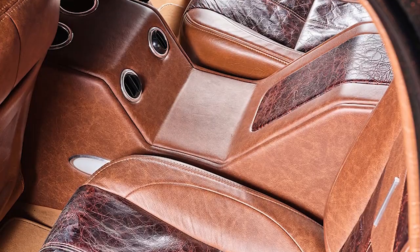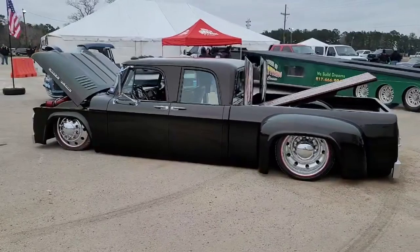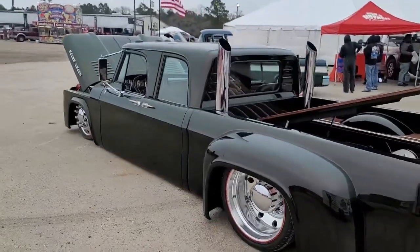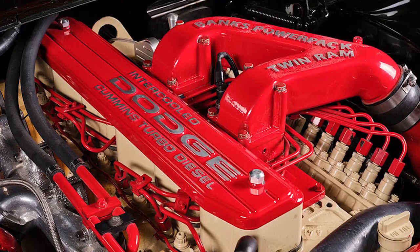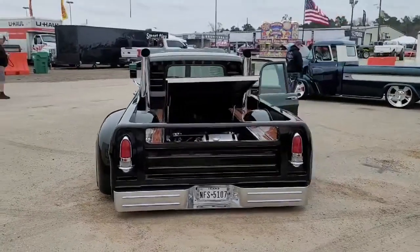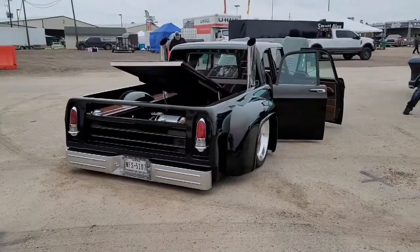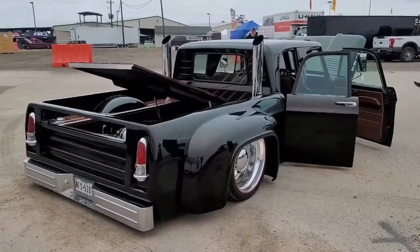The custom center console on the floor, as well as the one on the roof, helped break up the cab and put some comfortable breathing space in between all 4 of the seats. Under the hood lies a true game changer for the Dodge. The 24-valve inline-6 Cummins diesel mill brings a hearty helping of torque and power to the table, making the D200 dually even more of a beast than it looks on the surface. Dual exhaust stacks tower above the rear of the cab.